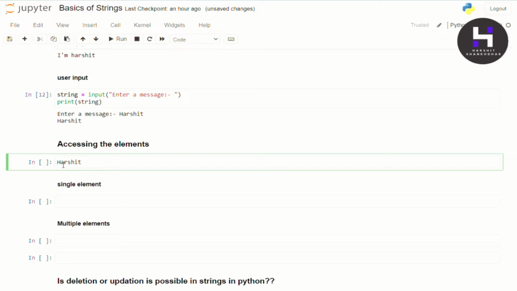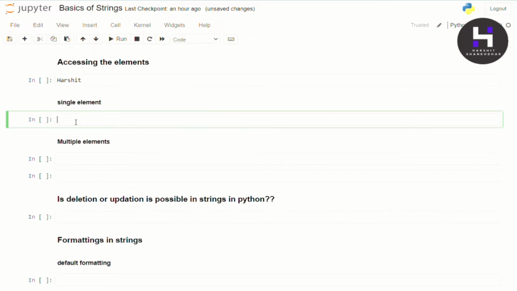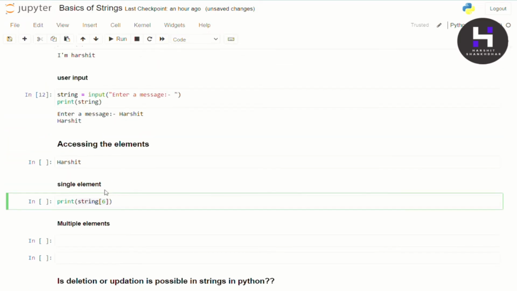So let's take an example. As we already have that string with this particular value, let's print the string of 6, the sixth of the string.